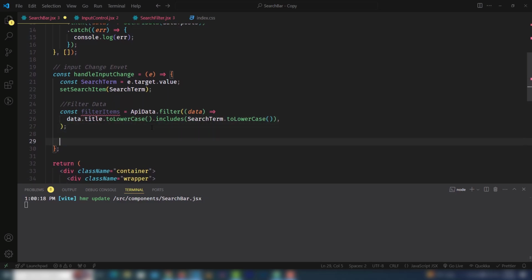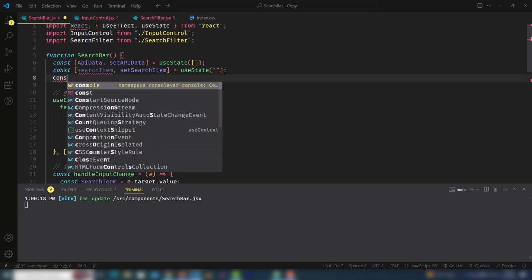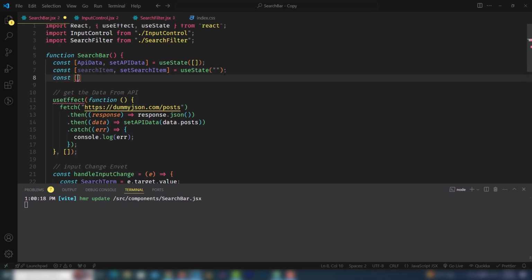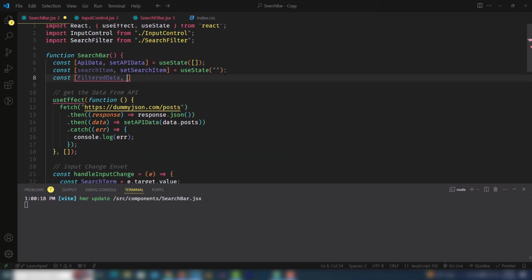then outside of that you need to create a state. const filtered data, set filtered data.